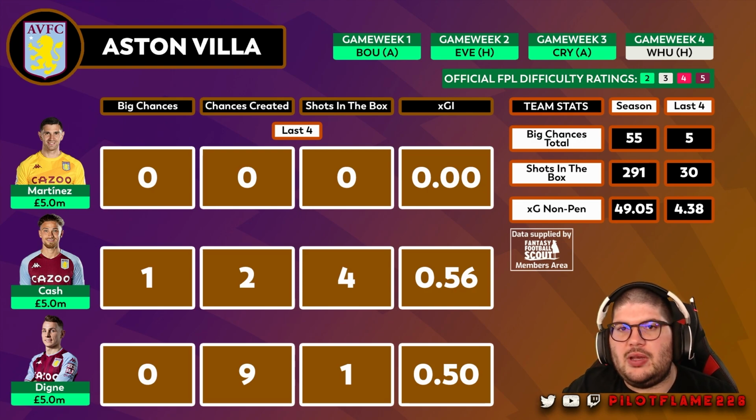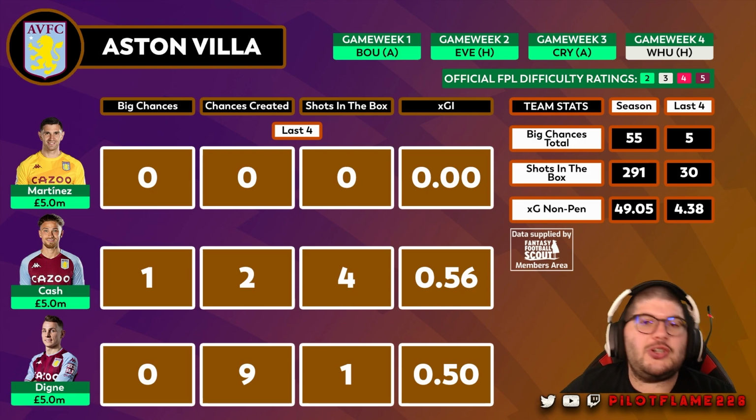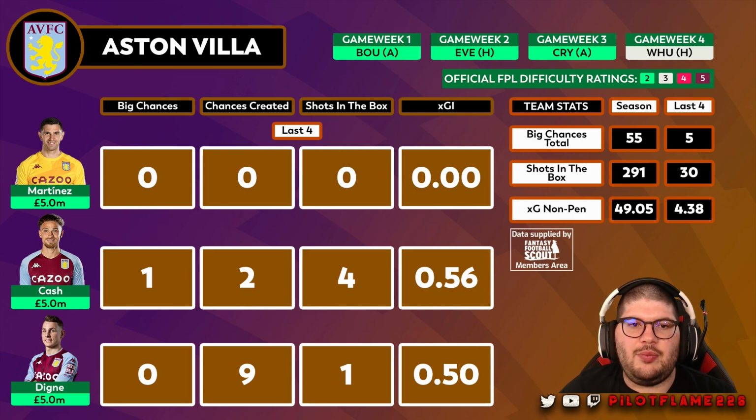Digne going to be more of the assister. Matty Cash potentially more of the goal threat. I mean, we can see here in the last four matches played, Digne, 9 chances created. Matty Cash, not so much, but he's getting a lot of shots off in the box. So it depends on what you're looking for out of your fullback. They are both going to be the same price this season at 5 million as well.